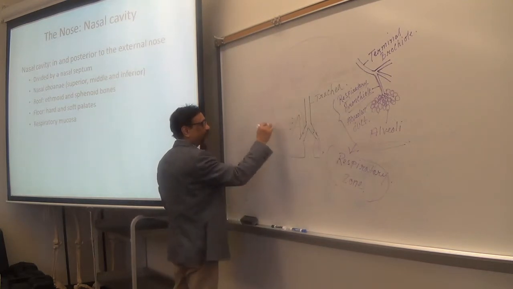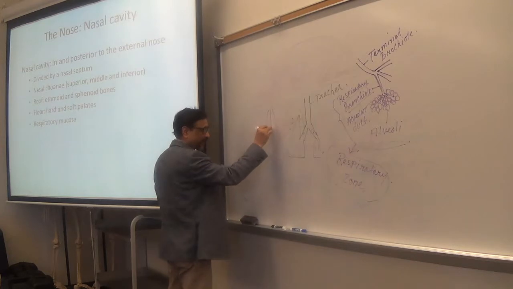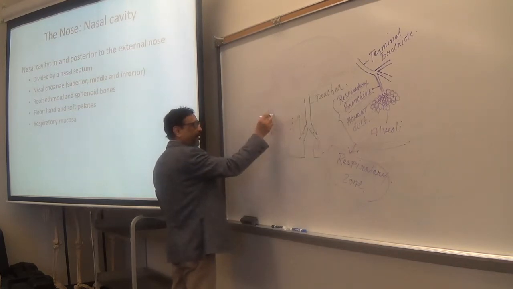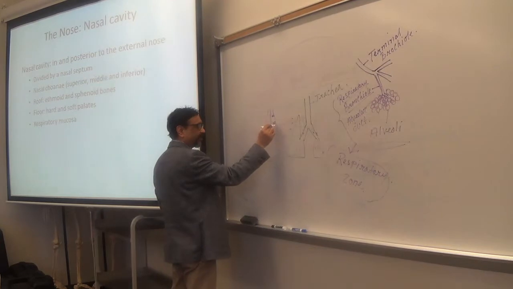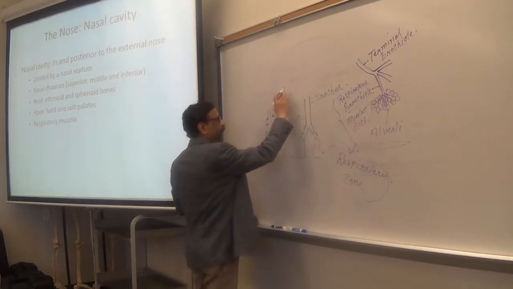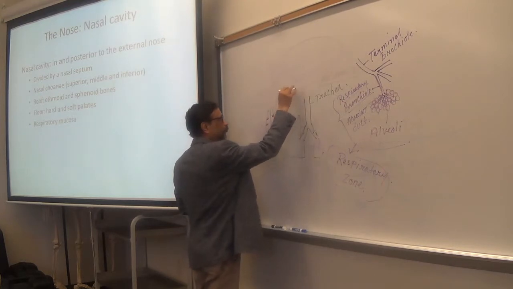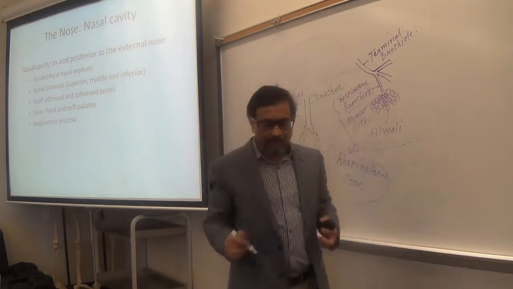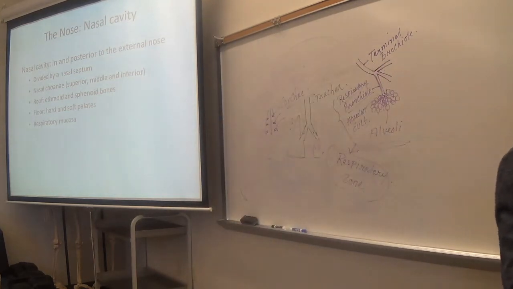So this is the nose, okay? This is the nasal cavity, septum in between. So this is the right half of the nose, this is the left half of the nose. And from the lateral wall, 3 shelf-like structures like this arise. So superior nasal concha, middle concha, inferior concha. Okay? Three from each side, from the lateral wall of the nasal cavity.